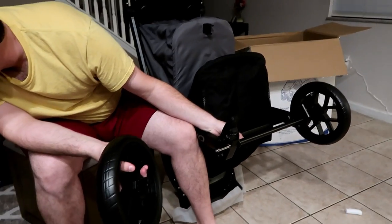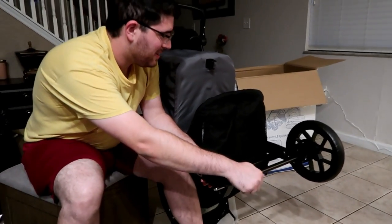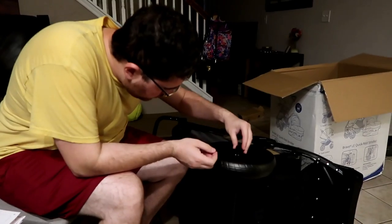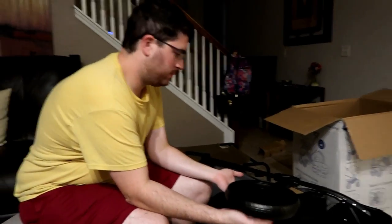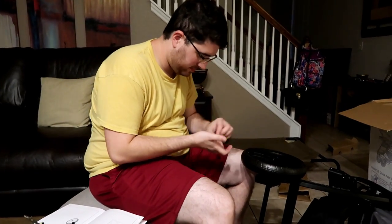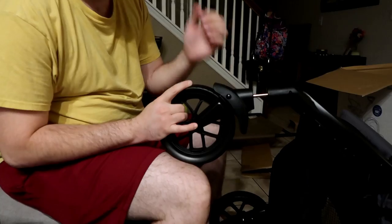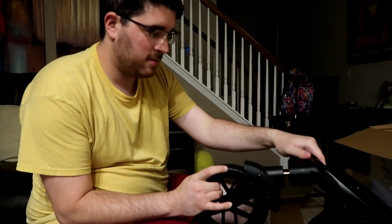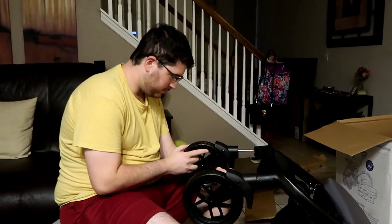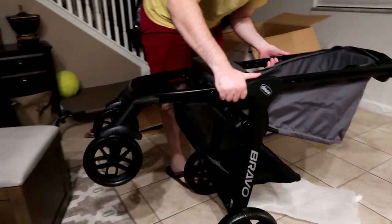Did you just break it? Is it not safe? The wheel just fell off. He completely missed a step. We can't be missing steps, Paul — not with the stroller that's supposed to take our first child. Paul has figured it out and we have a wheel completely done. Let's hope this one doesn't come out. These should be as simple as just pushing until it clicks. Stroller assembled! Oh, that was easy.